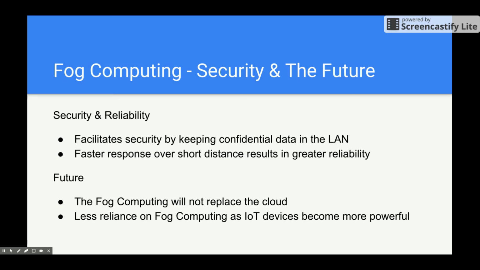Fog computing as it stands today has no intention of replacing the cloud for many reasons, like the cost of processing and data storage. The fog cannot compete with the cloud. We will continue to see machine learning and historical data storage taking place on the cloud. The future of fog computing is a cloudy one, because as IoT devices become more powerful, they will be capable of handling their own computations. However, as we described, there will always be a need for faster processing and response time, so it is unlikely that the fog will completely dissipate.